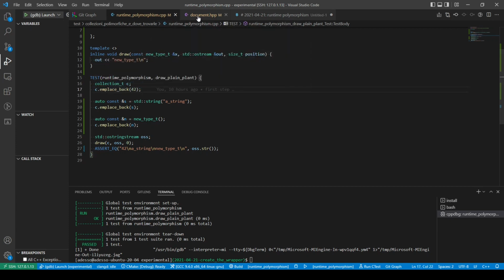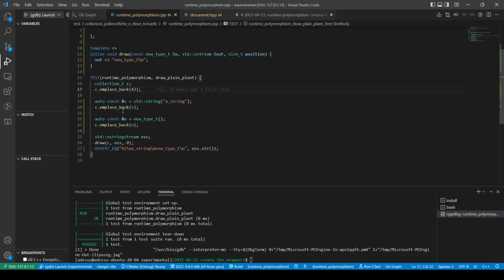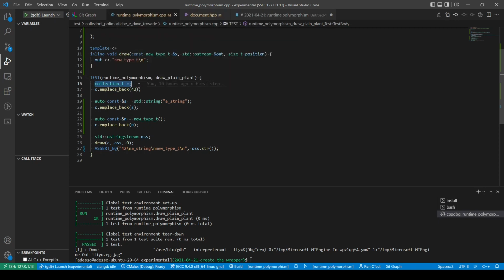Everything is inside your implementation, and you are in charge of making sure that everything is done correctly on your side, but the client can just use plain, straight objects without taking care of anything related to pointers, heap allocation, and things like this. That's everything from my side.